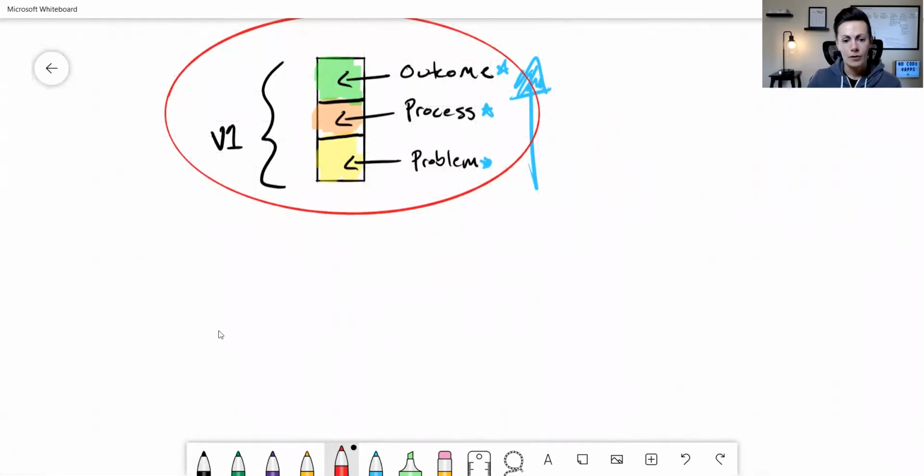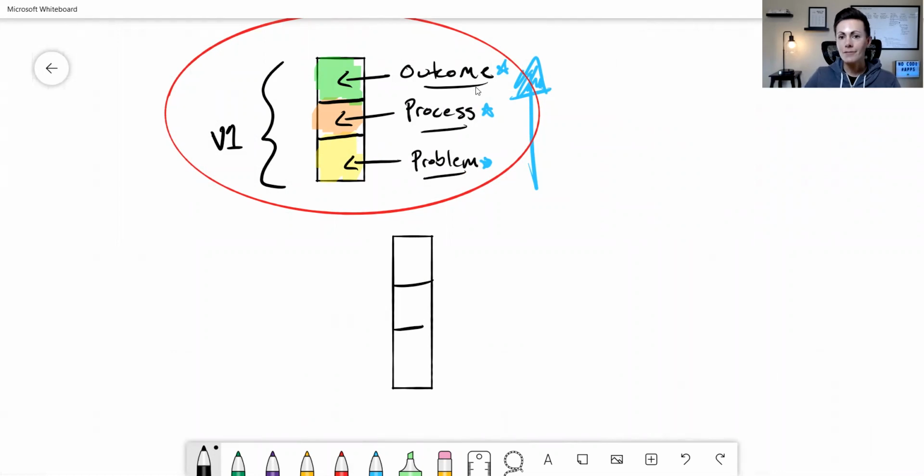Okay, now we're looking at this version 1 in that same vertical rectangle, right? When you're starting out, when you're first launching, if you're focusing on a vertical market, meaning you are focusing on a specific niche or segment of the market, that means that you can launch this version 1 and you can focus on these 3 specific things, and you can get feedback specifically on that version 1 app and on those 3 specific components, okay?